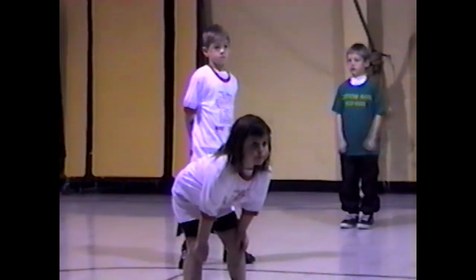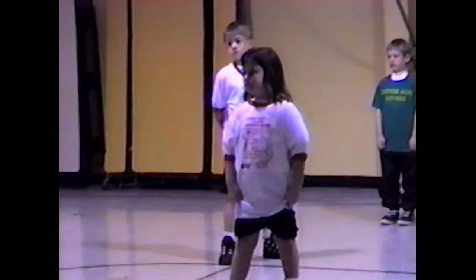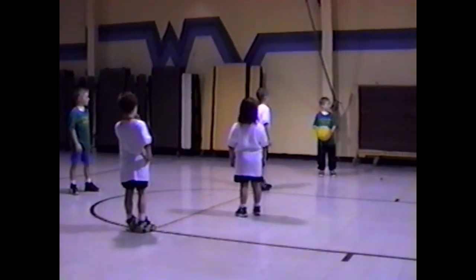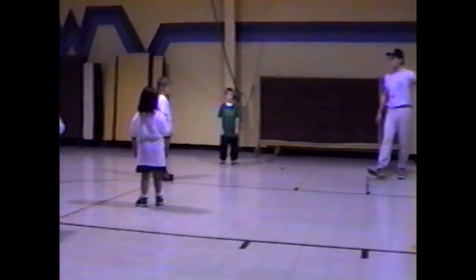Now pass the ball back around. Okay, so Jordan be guarding there. Pass it back up to the top. Okay, pass it to this side now. Okay, now he's going to be guarding. And come on down here, pass it down. And she's going to be guarding. Everybody see how that works?